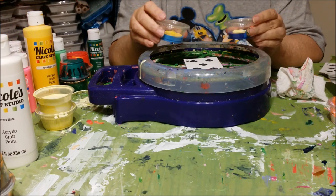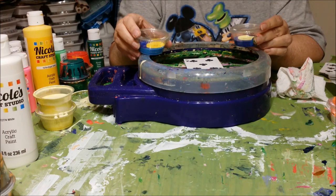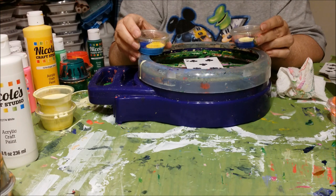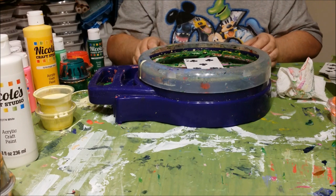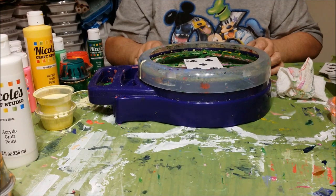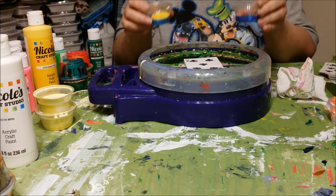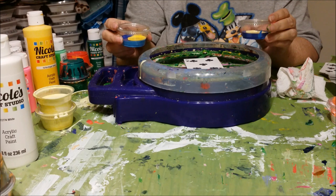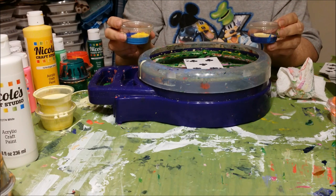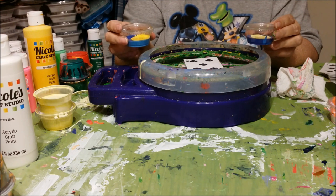Let me go ahead and get my first set of colors over here. I have dark blue, light blue, and yellow. The Nicole's yellow is bright yellow. The CraftSmart yellow is light yellow because I didn't have any CraftSmart bright yellow. And I hope to have enough of each set of colors to do at least two cards of each set of colors. So two cards of the Nicole and two cards of CraftSmart, just to give an idea of how it's going to work.